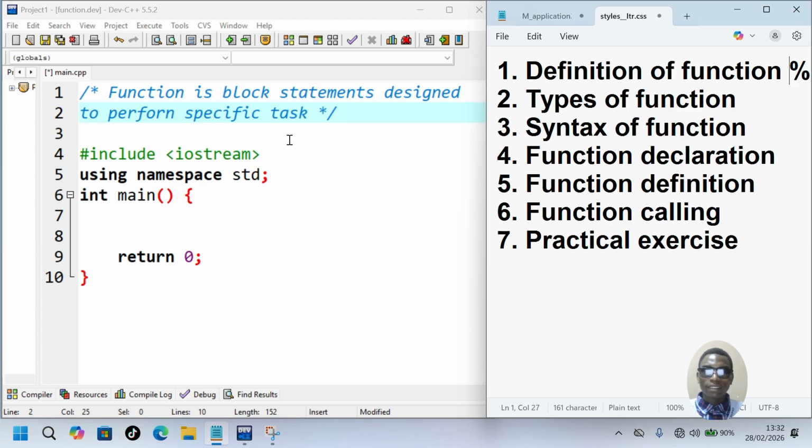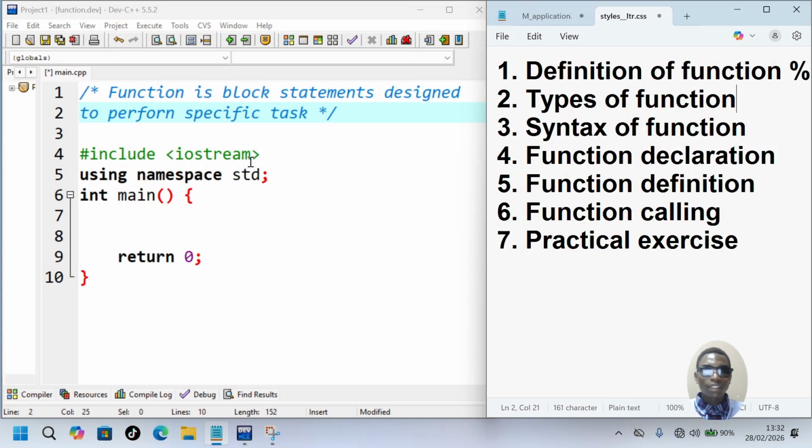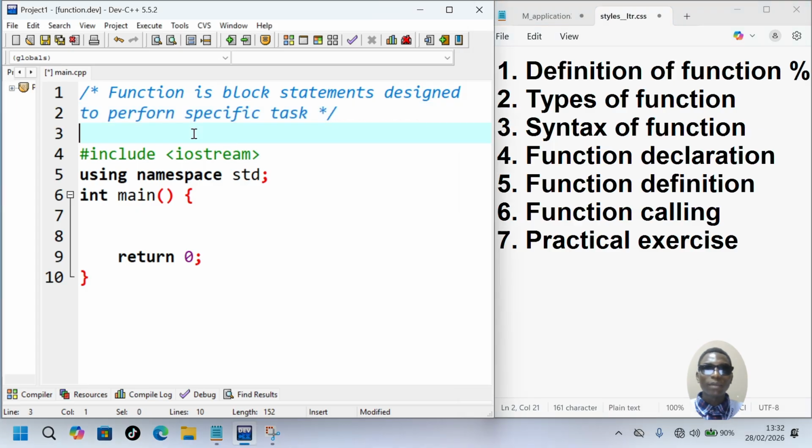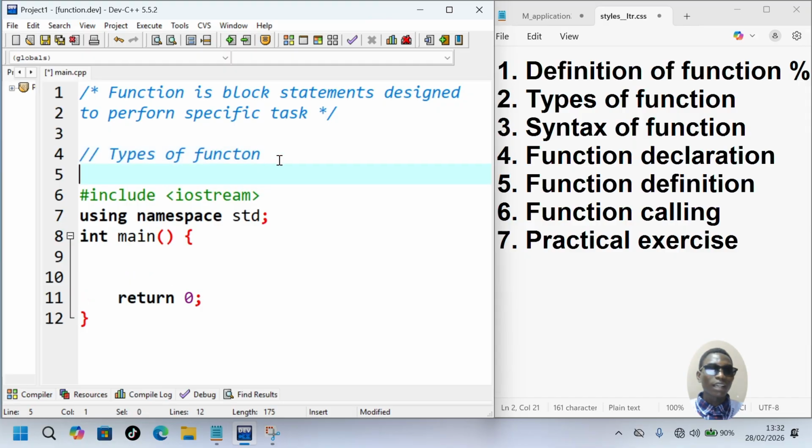So without spending much more time, let us go on to types of functions. There are two types of function: what you call user-defined function and what you call predefined function.